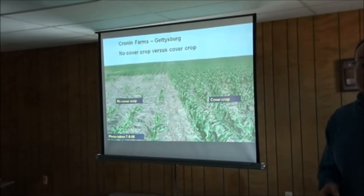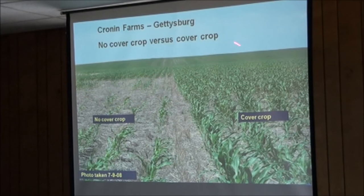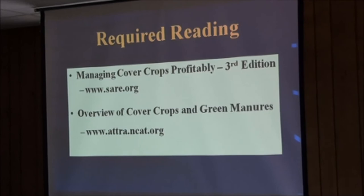We started looking at cover crops to utilize excess water. This field north of Gettysburg on fairly heavy clay soils — where the producer ran out of cover crop seed the year before — showed the difference clearly. Where there was no cover crop, there were significant plant skips in the low area. The area with the prior cover crop planted fine; where there wasn't one, he had to stop and wait three to five days before coming back through without gumming up the planter. There was something going on with the soil biology in that cover crop area.